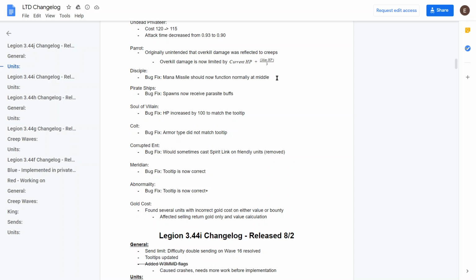The HP is increased by 100 to match the tooltip. That's fine, but at the end of the day, this thing's in your backline. If the 100 HP on the Solar Villain ever matters, you're probably leaking anyway. So, I will say it's nice for level 3.